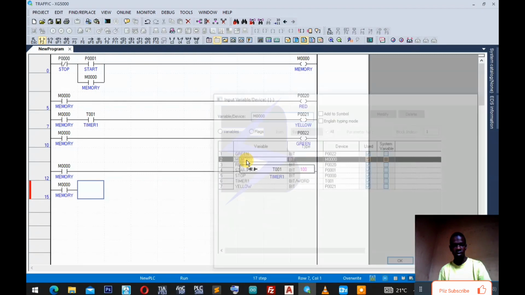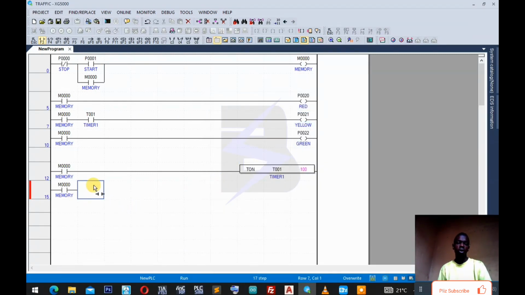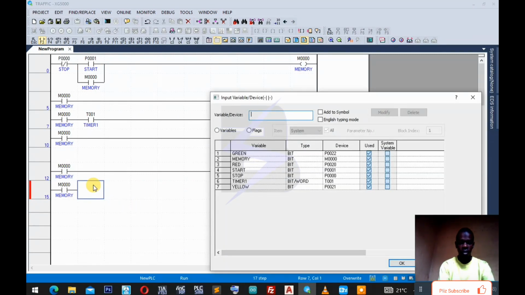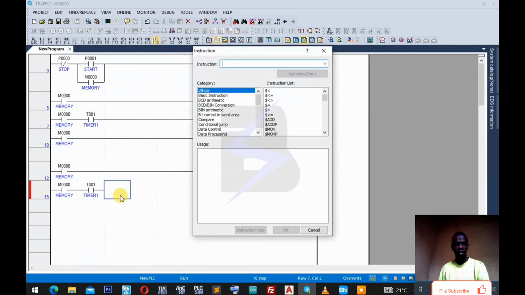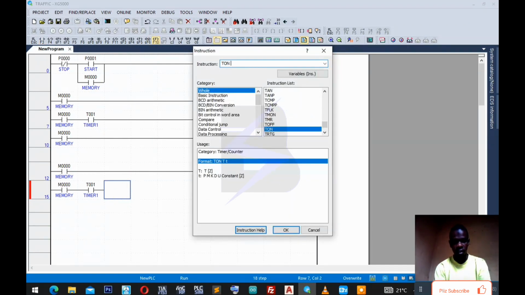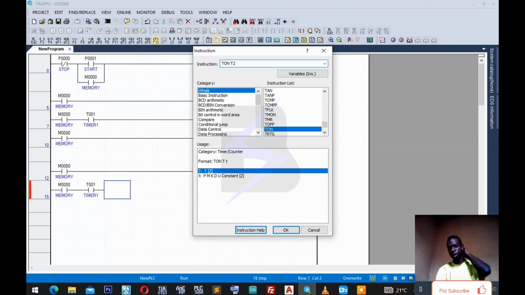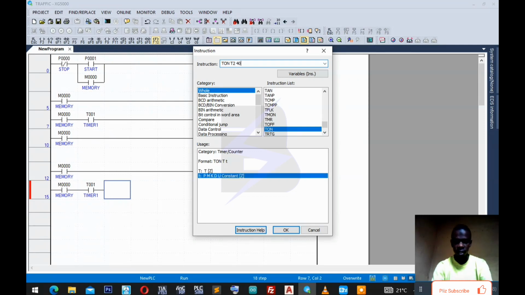It is also going to power timer 2. So this is timer 1, and it is going to power timer 2, that is function TON T2.